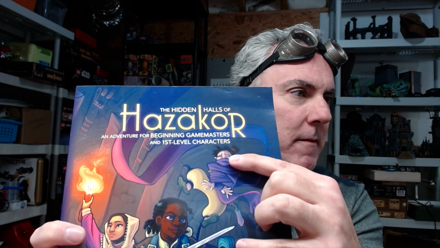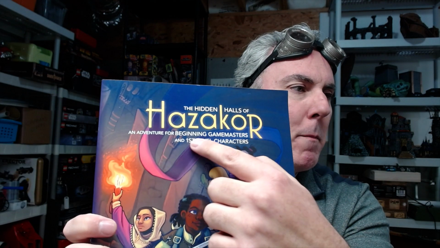This is called The Hidden Halls of Hazakor. It is a softback book. 75 pages. And this was a Kickstarter that I supported a while back. I believe part 2 is currently being kickstarted. But it says it's an adventure for beginning game masters and first level characters. Can you see that? Now, keep in mind, for beginning game masters, this is the interesting point also for players.